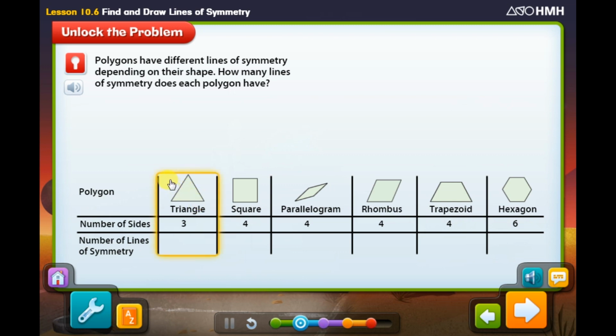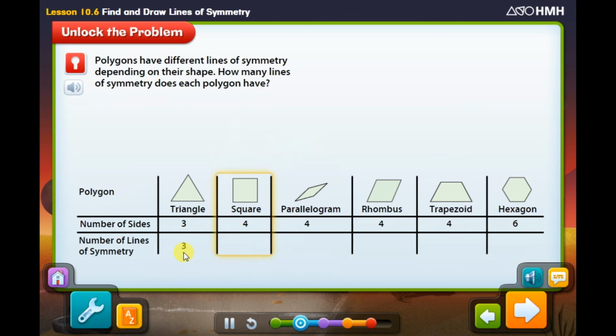It's also a diagonal one. Can you imagine it? Will it fold it into two matching parts? Yes. Another vertical line of symmetry. Will it fold it into two matching parts? Yes. Now, how many lines of symmetry did you count? 3. So, let's check if it's 3 or not. The triangle can be folded 3 ways so the parts match. It has 3 different lines of symmetry.